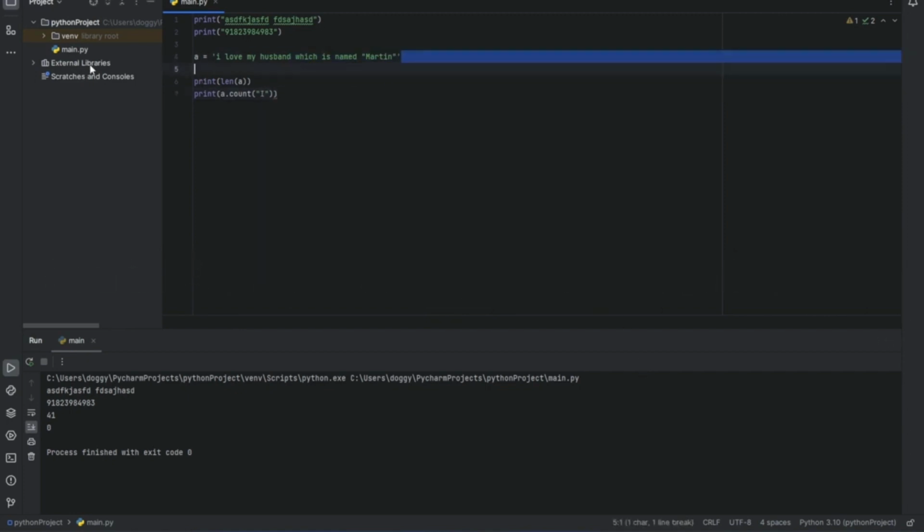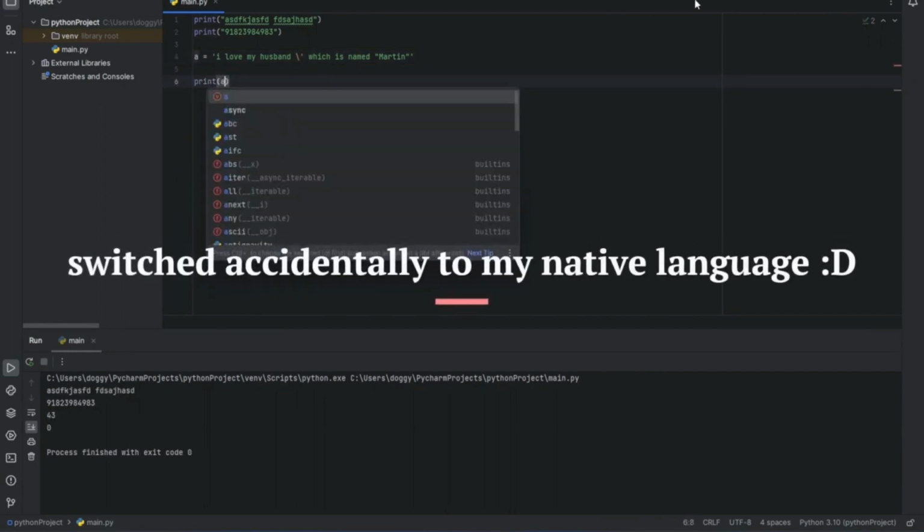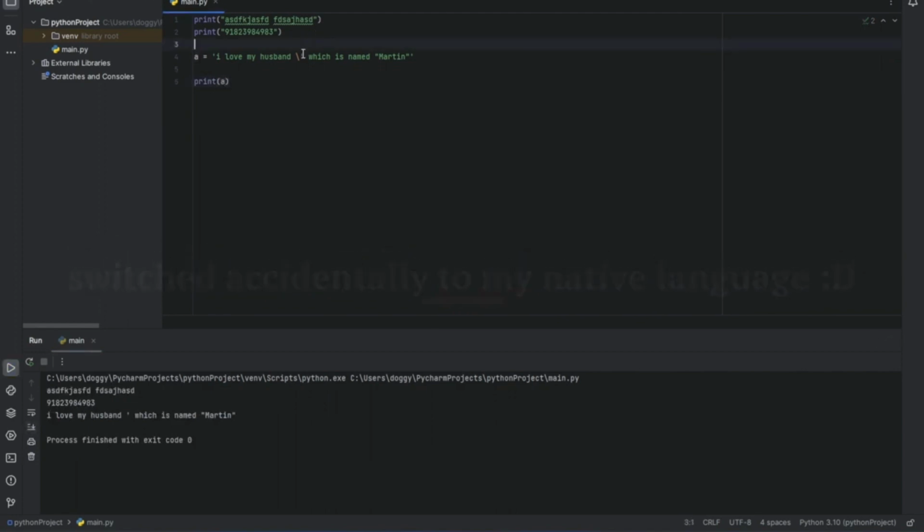Apart from that, there are special characters in a string. I already mentioned, if you type backslash and then a quotation mark, the quotation mark is printed. First of all, I should print the variable A. So now it is printed, and because of the backslash, the quotation mark is also printed.